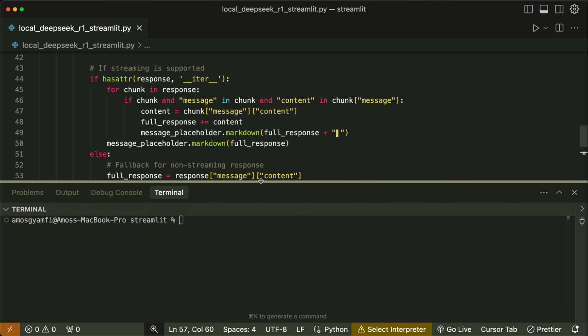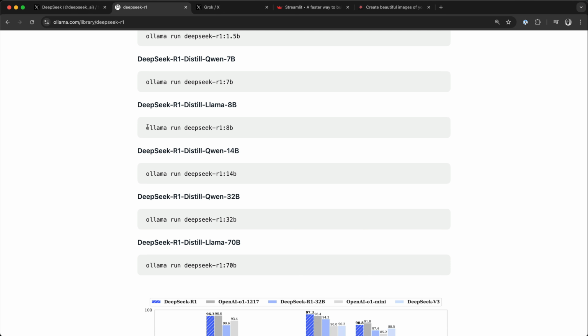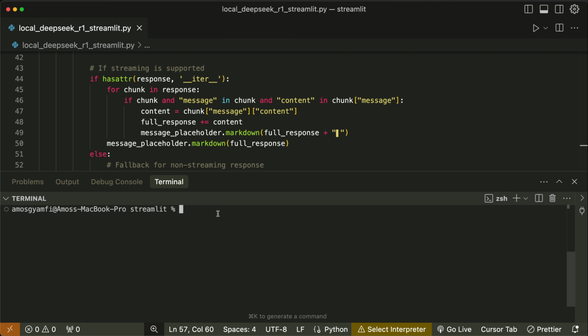So we can now go to the terminal and run the file and go back to the Ollama website. This is the version we want to run. That is the one I already downloaded. So I will copy this command and paste it in the terminal and press the return key. You have now seen in the terminal, we can now chat with the DeepSeek R1 model via Ollama. Since we want to chat with the DeepSeek R1 model via the Streamlit interface, I will open another terminal instance. So we have the model running with Ollama in the first instance of the terminal.